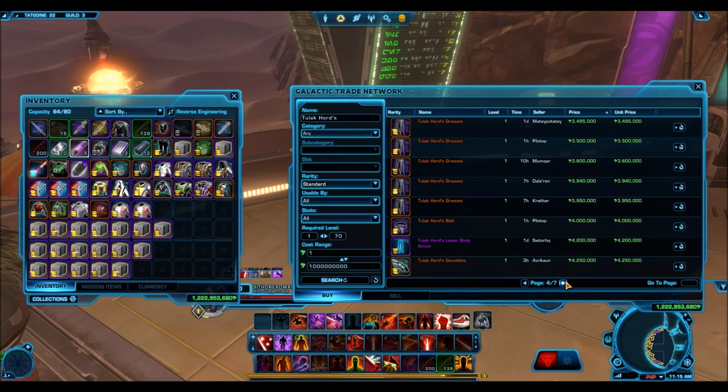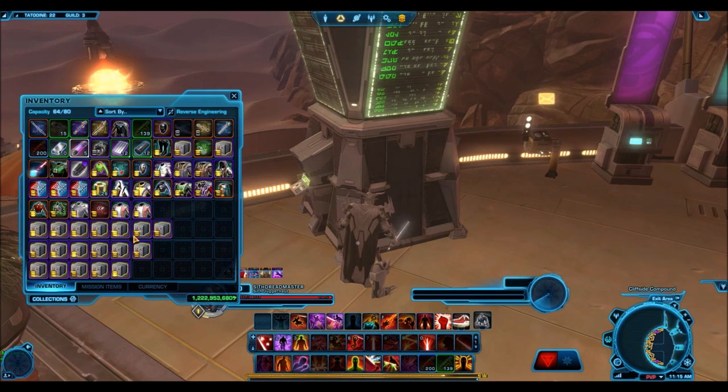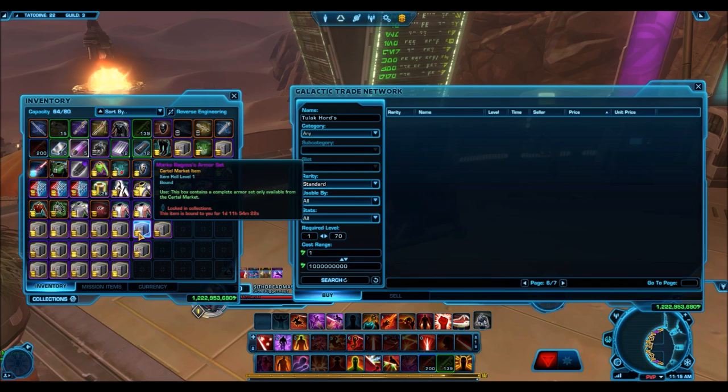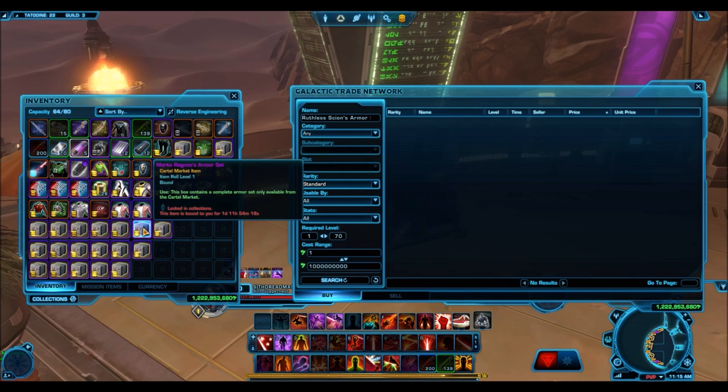Let's quickly try to search for the helmet and the upper body armor, because those are the money makers. The helmet's up here at 30 mil and the upper body armor's at 35 mil. And you would think with the Dark versus Light packs dropping so many of those armor pieces that they would have dropped in price, but they didn't, they stayed, and people were paying high prices for them.